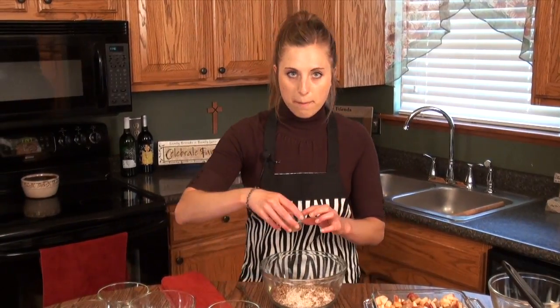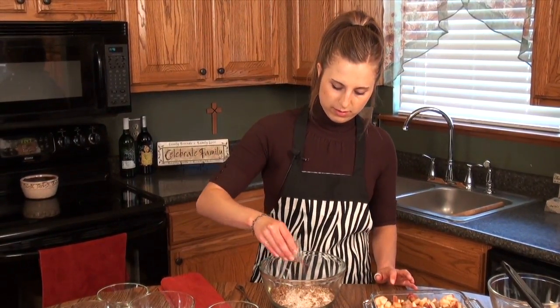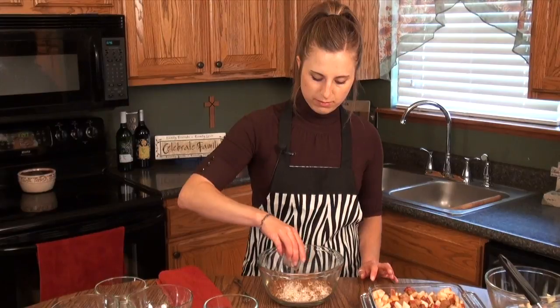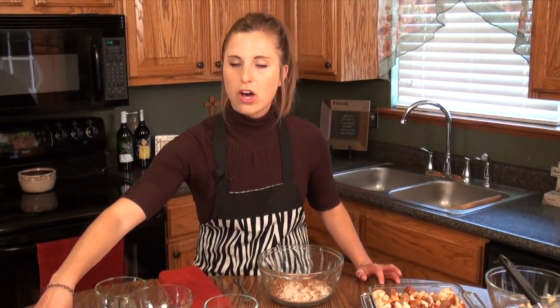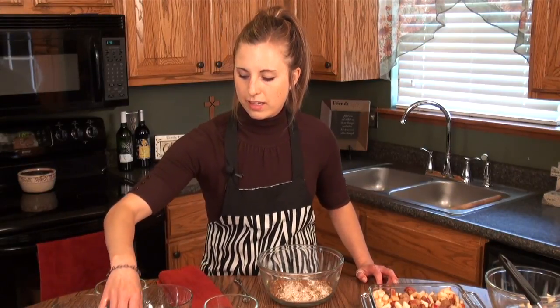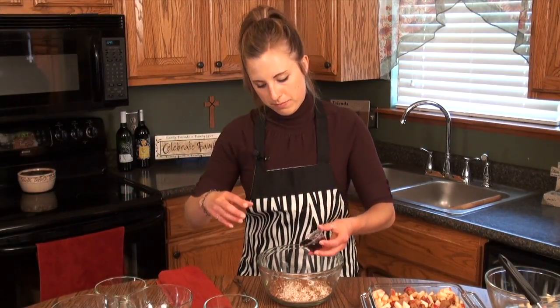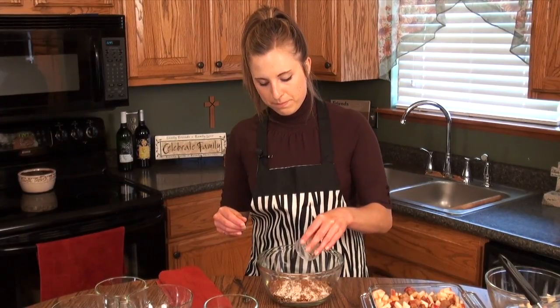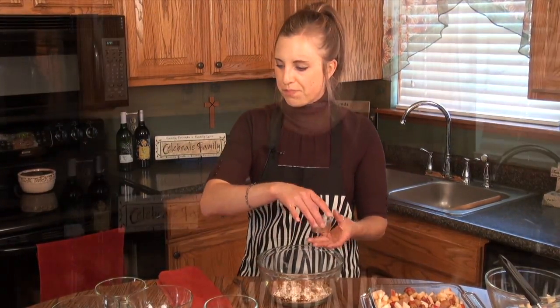To this, we're going to add our spices. We're going to have a little bit of nutmeg, about 1/2 teaspoon. 3/4 teaspoon of cinnamon. A little bit of salt, about 1/4 teaspoon of salt. And finally, I'm going to add 2 tablespoons of maple syrup. This is pure maple syrup, not the kind that you buy in jars. Pure maple syrup. Make sure you check the ingredients label.